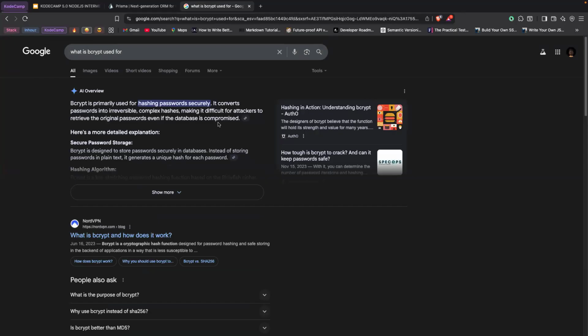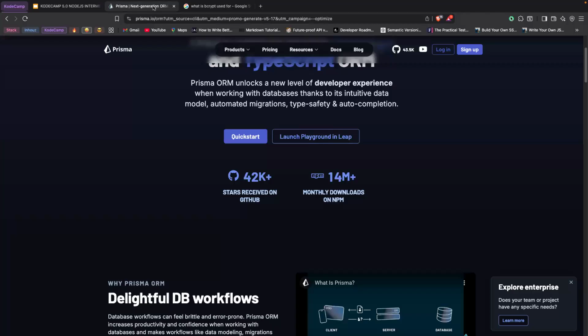You want to actually hash them before, and this is not encryption. Do not mistake encryption for hashing. This is hashing because encryption needs a key for verification. So this one is hashing. You just hash your password into some random non-human readable form and store it in your database.